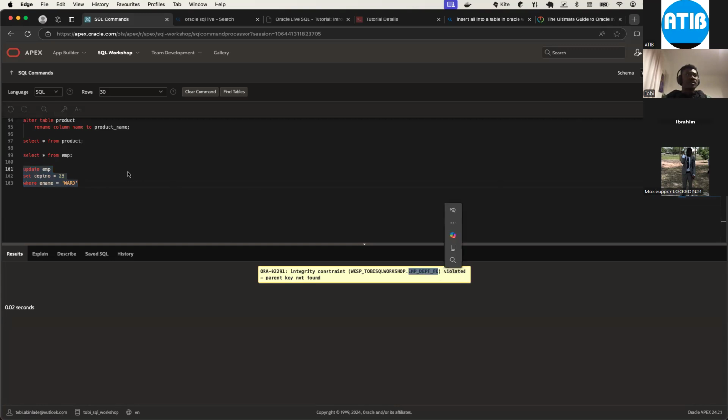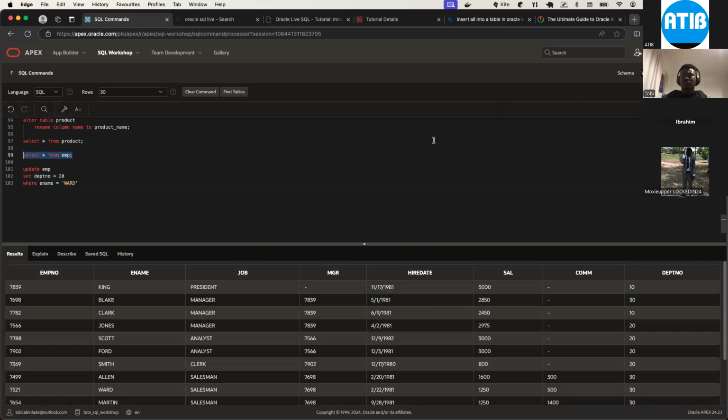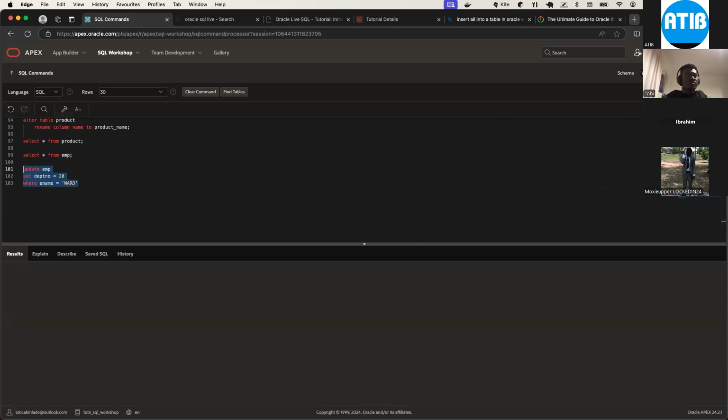You have any foreign key of 25? Foreign key. We have a foreign key of 20 from the departments table. So what I did, oh okay, I changed the department of this person called Ward to department number 20.